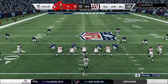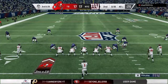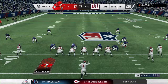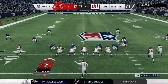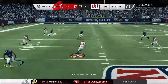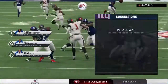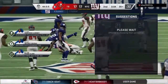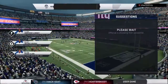Need something from deep in the bag of tricks here after first and second down went backwards. It's third and very long. Pick it up. Hey, check right. Watch it, get in the way. Wait. From the gun, Winston. He completes it to Evans. A crazy sequence here. A huge gain that time, but it still leaves them well short for fourth down. And we're going to get a timeout with 2 seconds remaining in the second quarter.